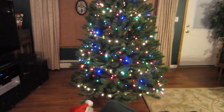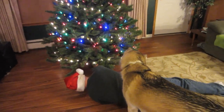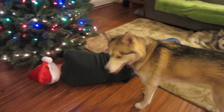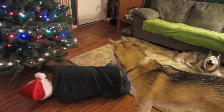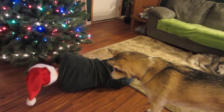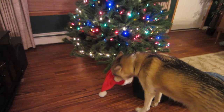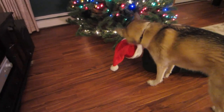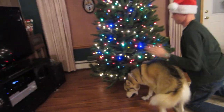Yep, push it up against the wall. Go, Jamie, go. Help, Shelby. Shelby's like, what is that noise? What's going on? Ta-da. Oh, we got to put the tree skirt on it too. She's going to bite your Santa hat. Is he going to get it? See, honey, oh, she didn't want your hat, she wanted her Kong.